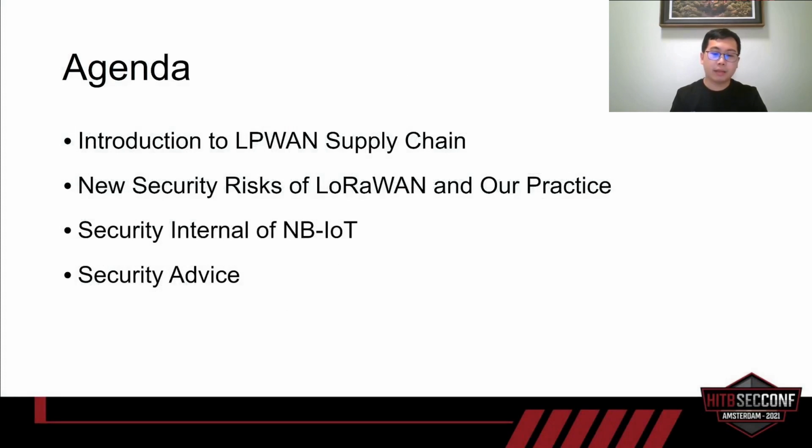Let's take a look at the agenda. First of all, we will introduce the basic knowledge of LPWAN, related supply chains, and the difference between LoRaWAN and NB-IoT. In the second part, we will introduce the new findings of LoRaWAN security research, LoRaDAM, as well as our practice. The third part will share the internal implementations of the NB-IoT chip and security risks. Finally, we will provide some security advice to the relevant vendors in the LoRaWAN and NB-IoT supply chain.